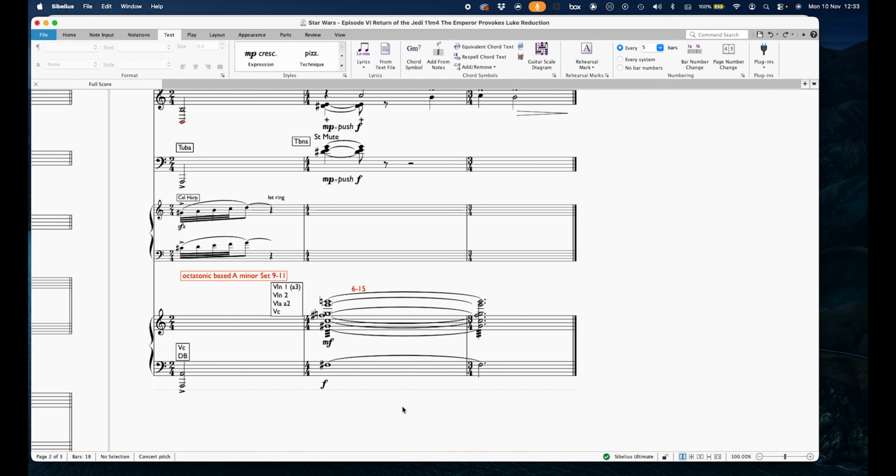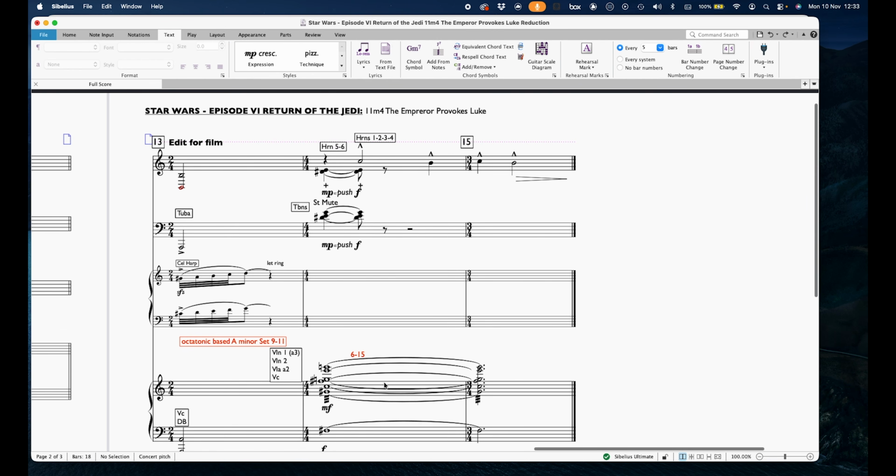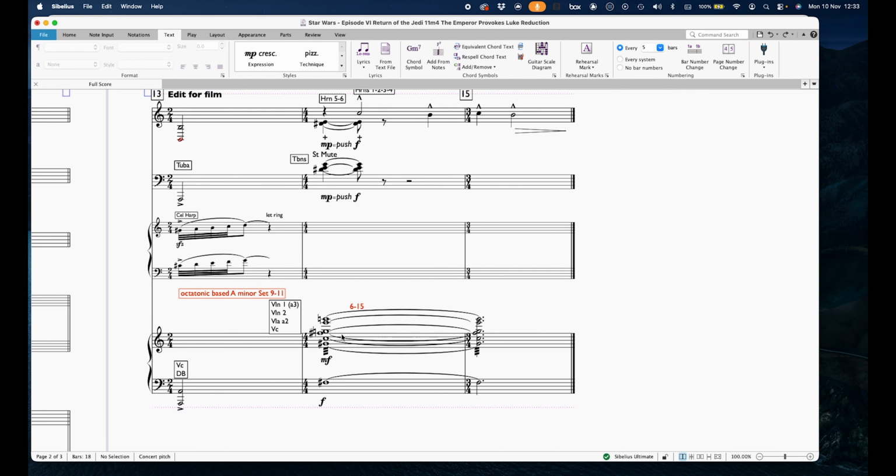Now I'm trying to make them... I think that's it. Yeah, it's highly chromatic. So it's almost a cluster. It's almost a collection of sort of white notes and black notes, actually.